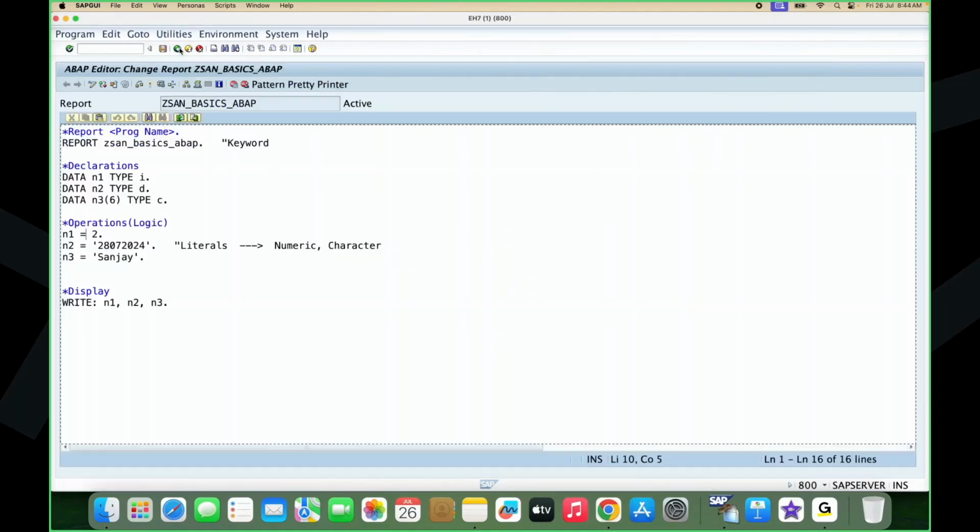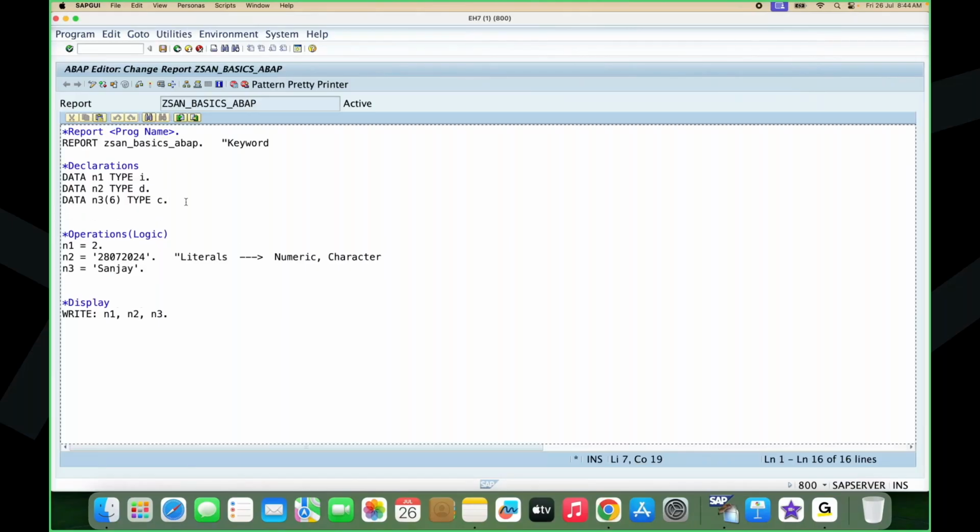Sometimes we don't know the length of the name. In that case, you can create another data object, n4 type string, with a different data type. When you go for a string, you don't need to specify the length. Automatically the length will be allocated based on the value you assigned. So n4 equals, say, 'welcome to ABAP'.